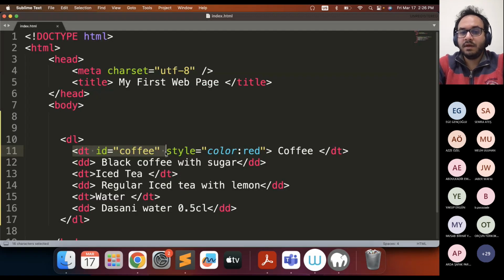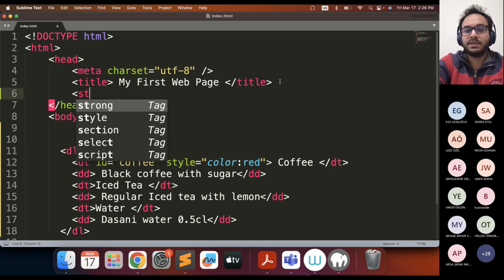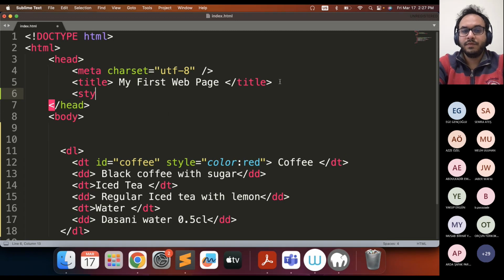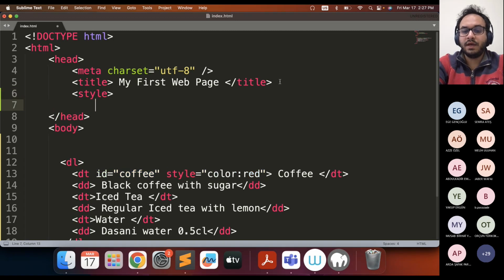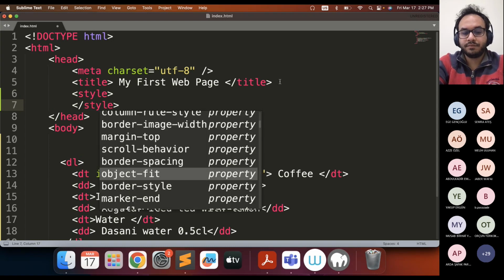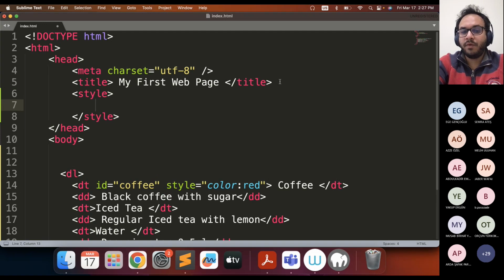If I give this style in the head part, like I open a style like this, then I need to provide a rule here. And what I want to say is, let's say DTs are going to be color red.